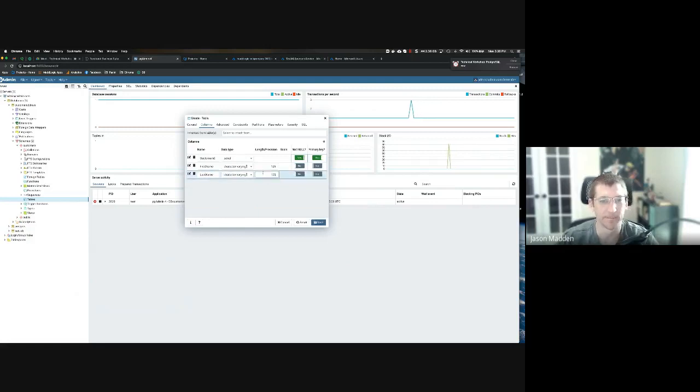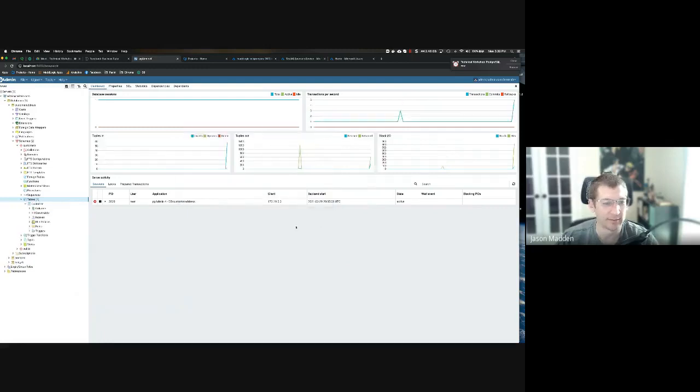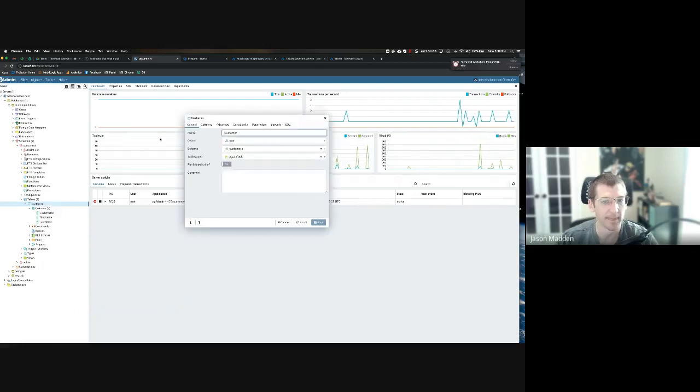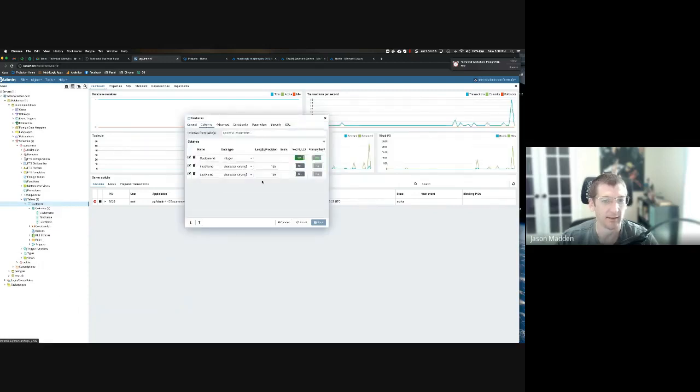Okay, pretty simple. We're just going to save it. You'll see that this gets added. We'll have an index. Default primary key is there, so no indexes on here yet. If you want to go back and make changes, you can right-click and go to Properties, and then edit it this way.